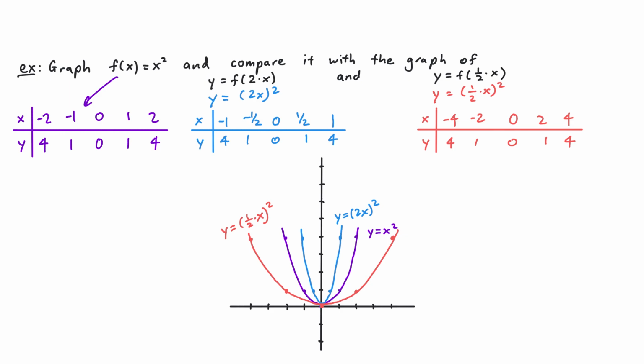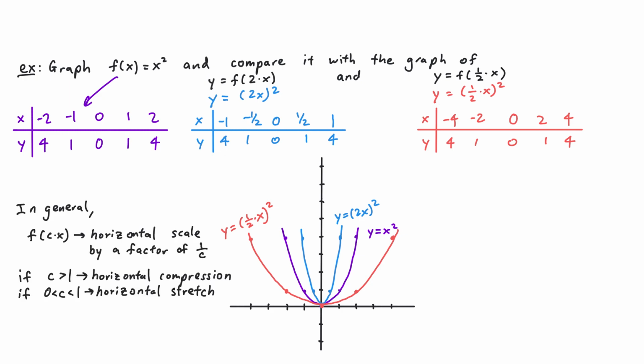Again, to obtain this graph, you can imagine drawing your original purple graph on a piece of slime and then stretching that piece of slime horizontally so that it's twice as wide as it used to be. And when we compare the points in the original purple graph with the points on the red graph, all of the x-coordinates are doubled. So again, there's this reciprocal effect. When we replace the original input x with the new input 1/2 times x, instead of taking the x-coordinates and multiplying them by 1/2, they're actually multiplied by the reciprocal. They're multiplied by 2.